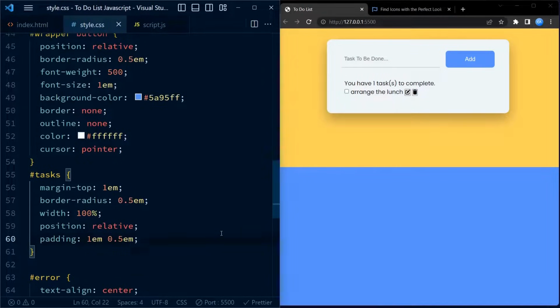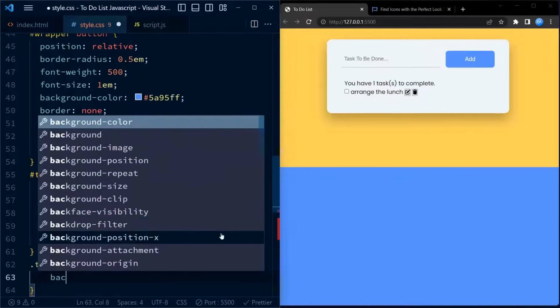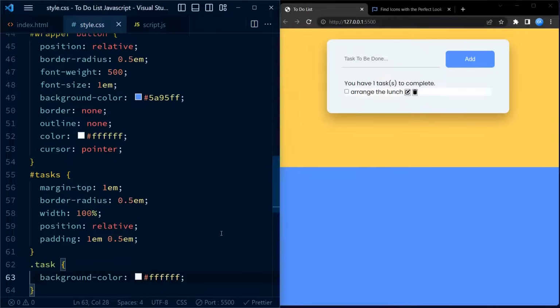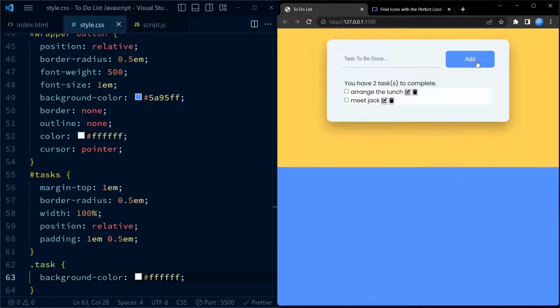This creates spacing and a visually pleasing background for the tasks. The task class styles each individual task within the container. It has a white background color, padding for spacing, and uses CSS grid to define a layout with 4 columns.